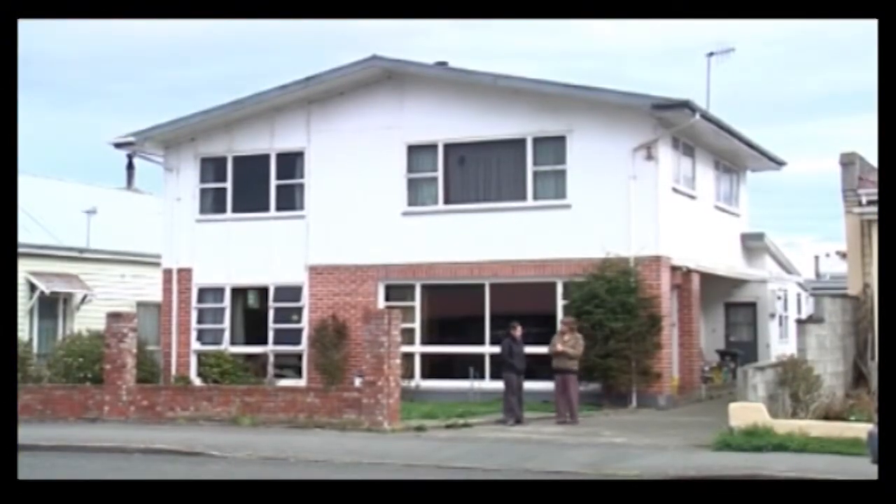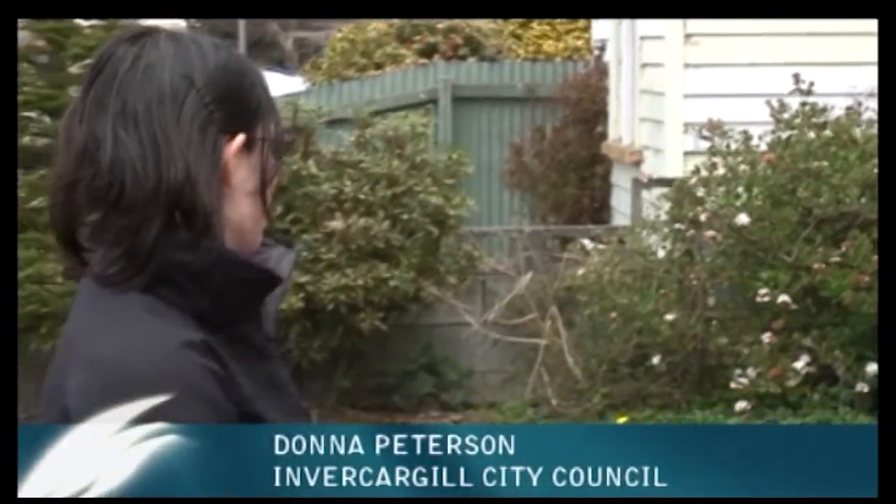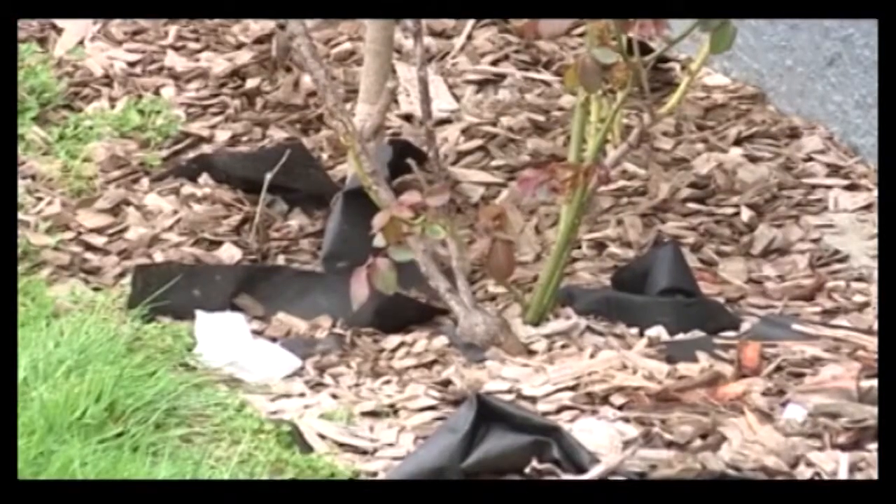Donna, recycling has brought us to this fantastic house in Richmond today. First things first, shall we take a look at the garden? It looks like the wind's come up and blown their junk mail out of the mailbox. If you don't want junk mail, put a no junk mail sticker on the mailbox — distributors aren't legally allowed to give you junk mail if you have one. They've also got weed matting down; if you want to replace it without paying, use your old bed sheets instead. Weeds won't go through but moisture will remain.